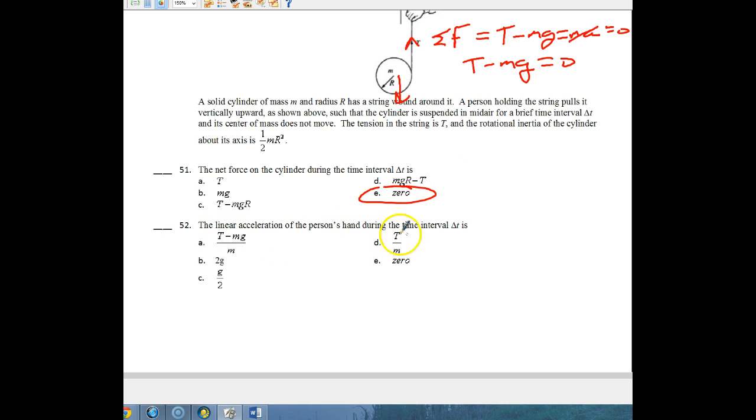The linear acceleration of the person's hand during that time interval, so now we know that this person's hand is going up, making it rotate, but it's not translating. The linear acceleration would have to be something a little bit different. We know there's an acceleration of the outside of the rim. There's no angular acceleration, but the rim is turning, so we do have some sort of tangential acceleration.